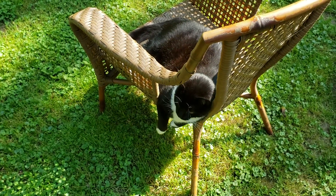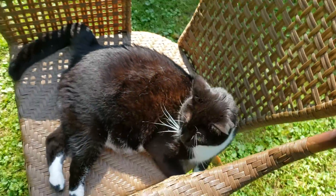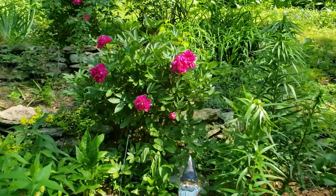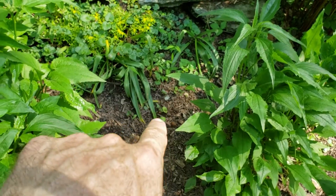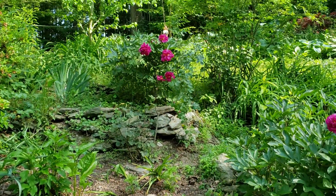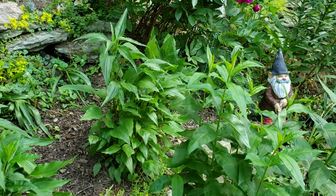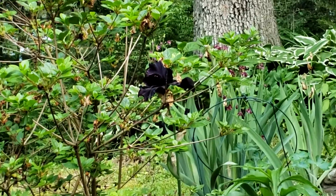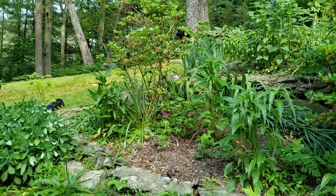Today we got a little bit of company — Bootsie's out here with us, although he's probably not going to follow us around too much. We can definitely give him a little hello, he's a big boy. So if we start looking into details — now it's almost getting time to start looking for details — we've got so many different plants starting to come in. We've got some new cosmos, some little four o'clocks starting to come up, the phlox are getting ready to start doing stuff, we've got the rudbeckia, the peonies are going. We have got one of our beautiful black iris blooming right there — that's an absolutely stunning iris.